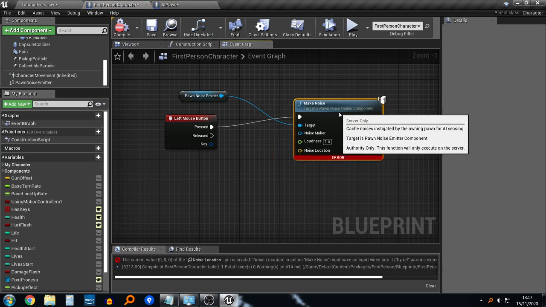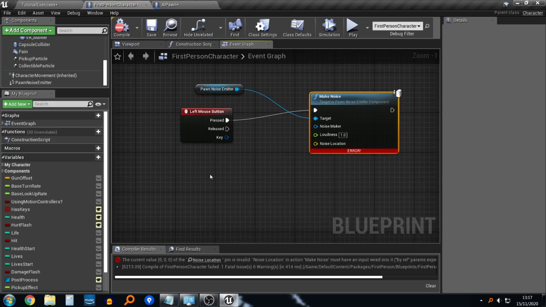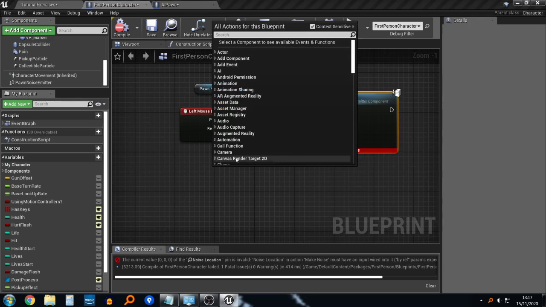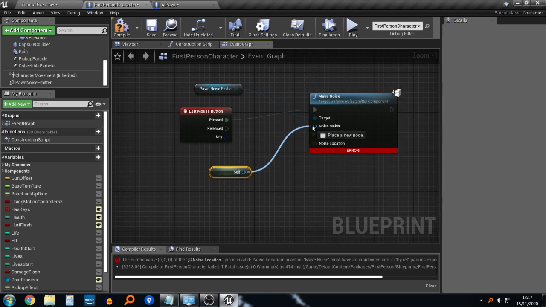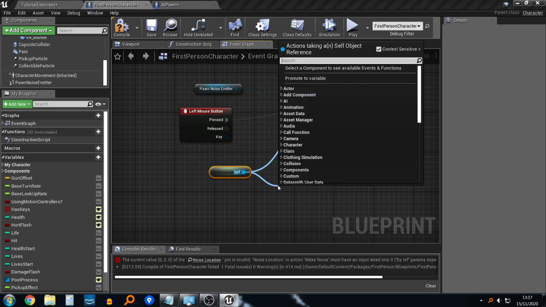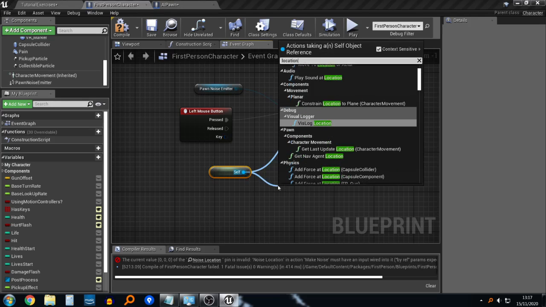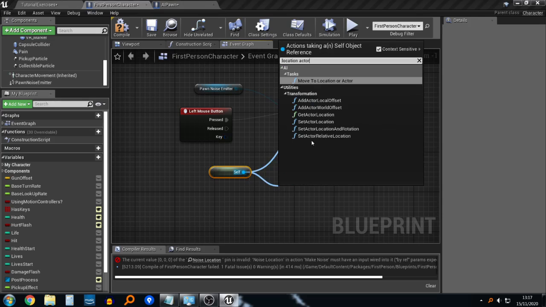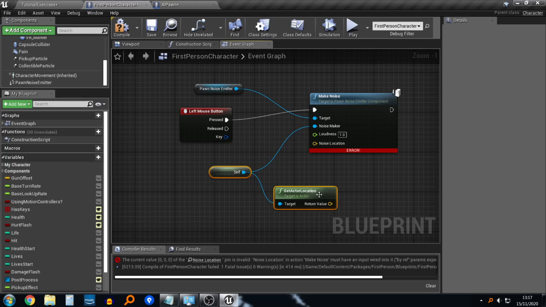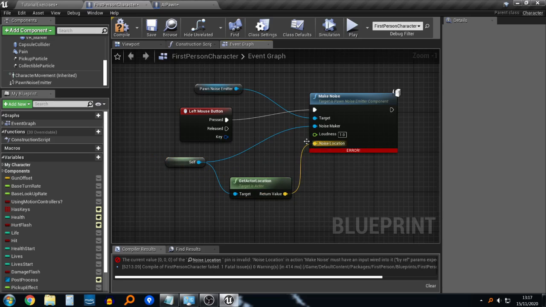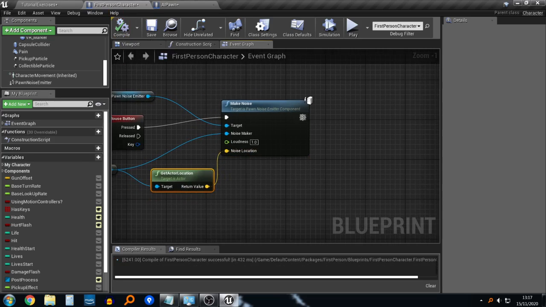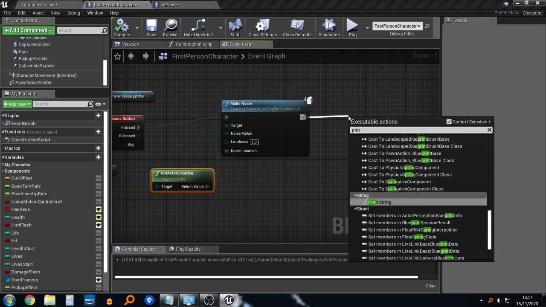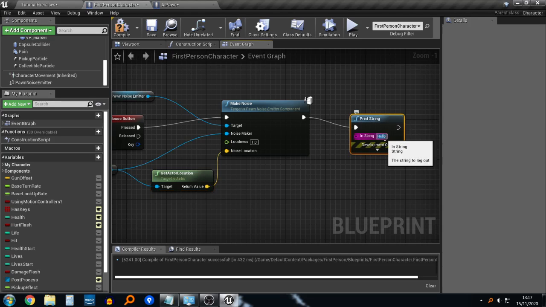The things that we need to do as part of this: we need a reference to the player, because you can see it's throwing an error. So we need to indicate that's the noisemaker, and then we also need to do actor location. That actor location we've got there will indicate where the noise is emitting from. And we are going to do print string. I'm going to lean into that horror vibe again. It was there.